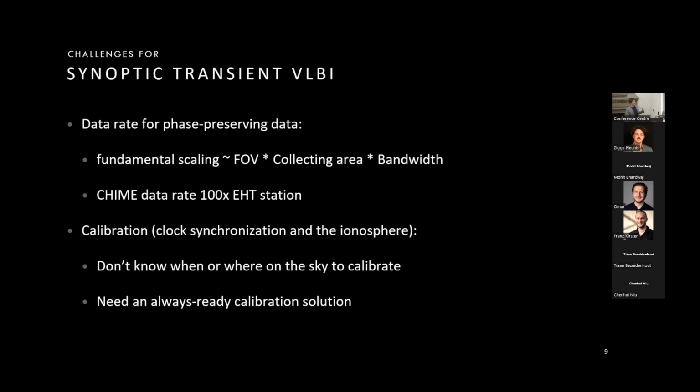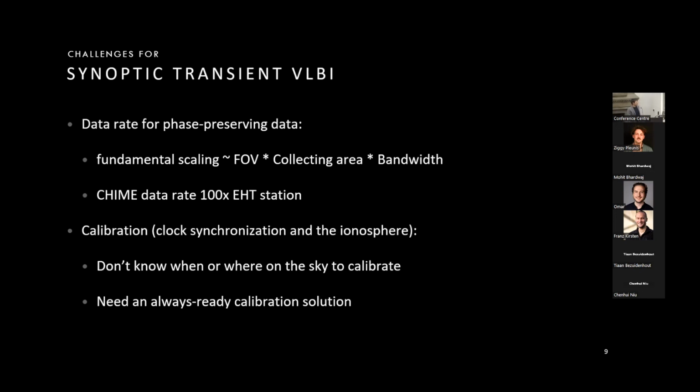And so we've designed an instrument that makes this maximally hard, lets us discover lots and lots of FRBs, but makes it kind of impossible to collect the data that you would need for VLBI. So that data rate is 100 times higher than an EHT station, which is the next biggest, highest bandwidth VLBI recorder that exists.